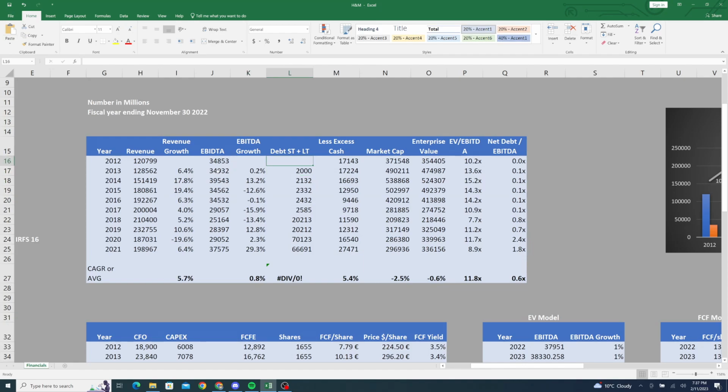Now, what we might notice here is that initially H&M did not have any debt on their balance sheet. Now, what we do see here is a massive increase in debt in 2020, and you might be wondering exactly where that came from. Well, it comes from the same place that we've also seen with many other European companies, which is to say that they have to add the lease contracts, so the lease contracts that have a duration of 5 years or more, and they have to actually add that to their balance sheet in the form of debt, because it's a payment that they're going to have to make in the future.